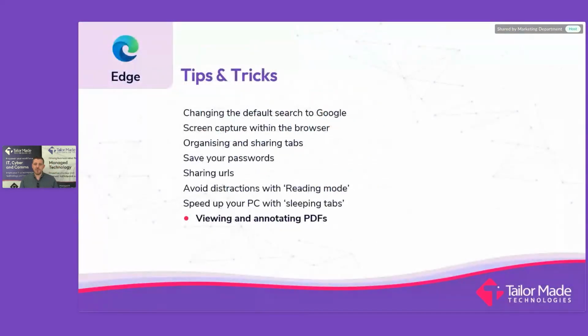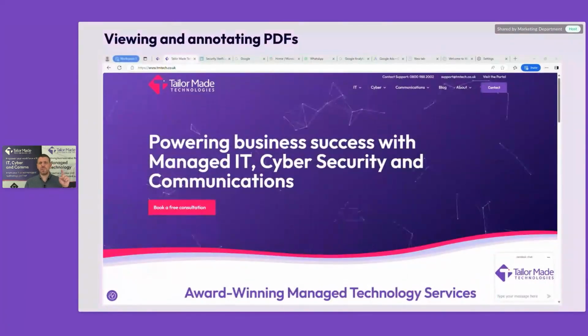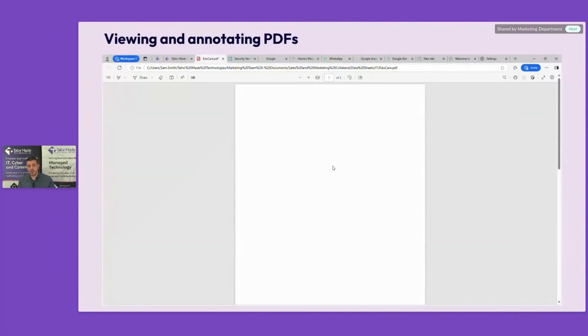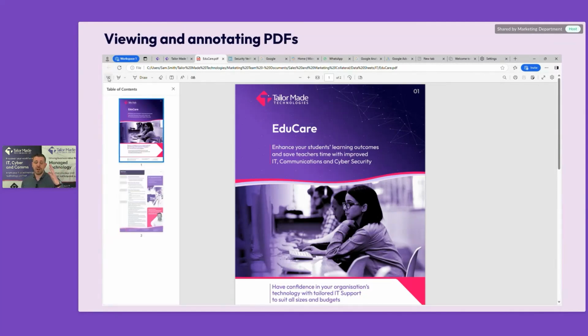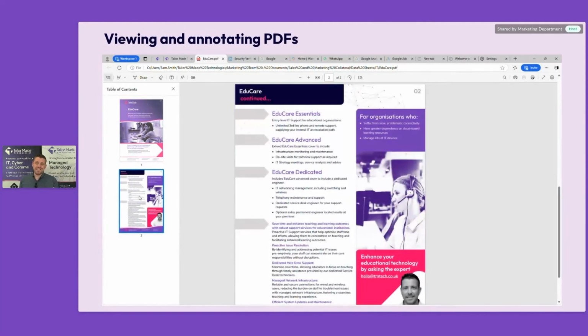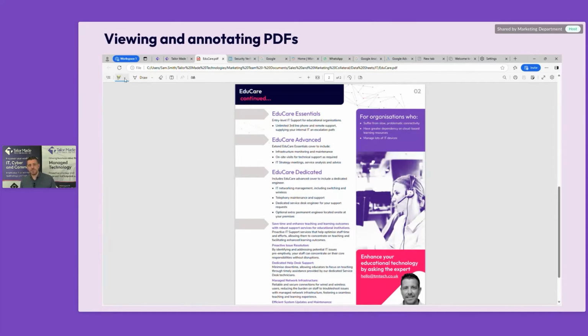And then lastly, viewing and annotating PDFs. Lots of people are aware that PDFs can be opened in web browsers. Lots of you will open a PDF and it opens in Chrome or opens in Edge or whatever it looks like. More commonly, Adobe PDF reader. Two things, you can open it in Chrome. You can also drag a PDF and just drop it on your web browser and it'll open it up. But this is actually quite a decent PDF tool. It allows us to have a navigation menu down the side so I can see all the pages and I can skip around.